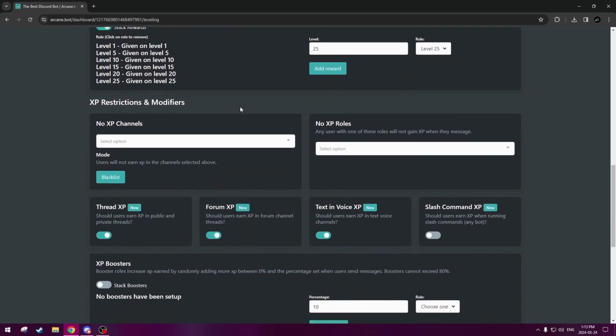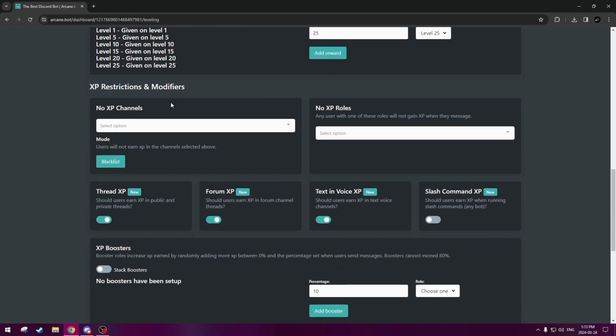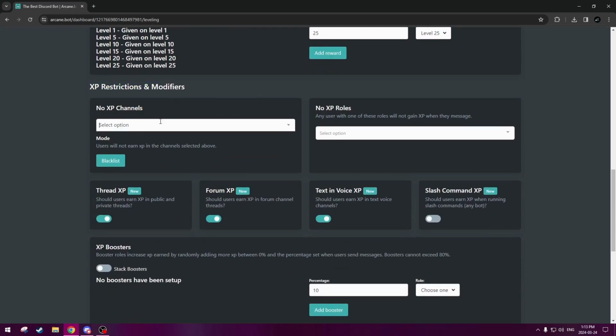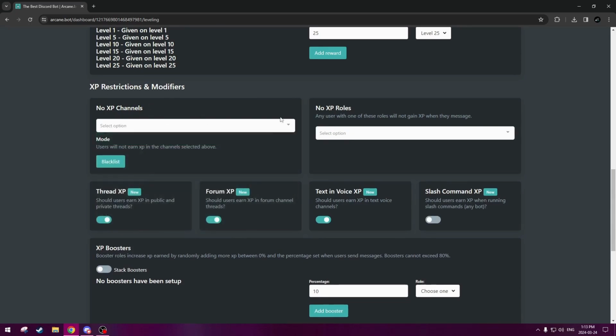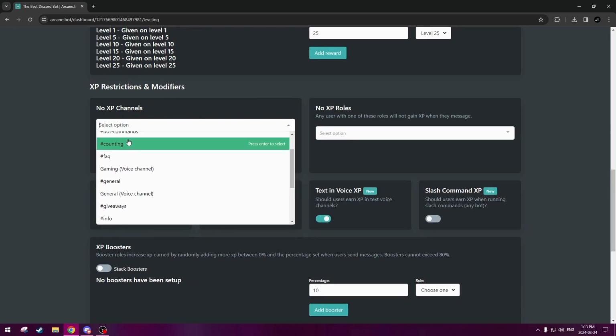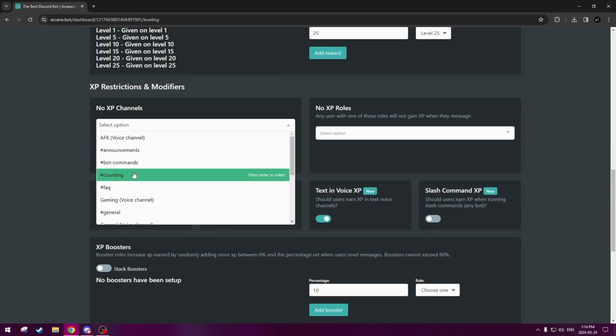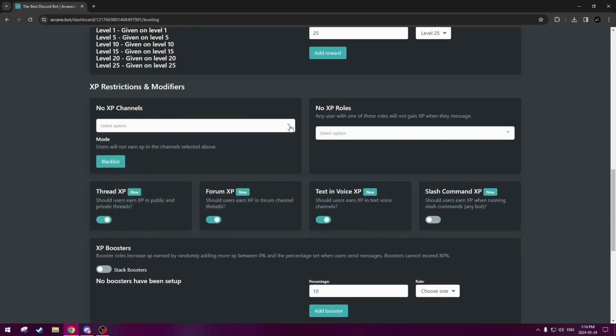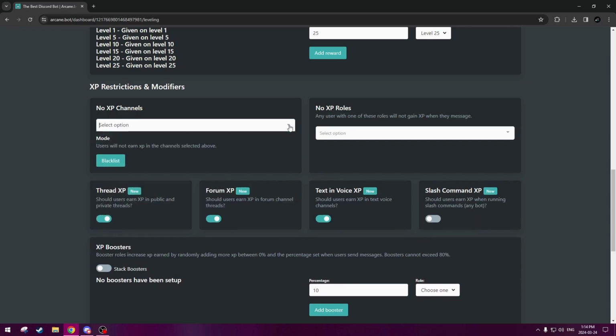And now we could go down here. We have XP restrictions. You could choose channels that give no XP. So say if you want the counting channel, for example, where people are going to be possibly spamming in, not necessarily spam, but it is kind of a form of spam as you are just spamming numbers basically in the channel.